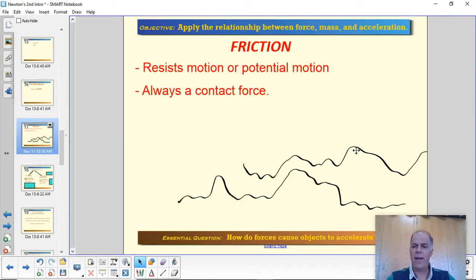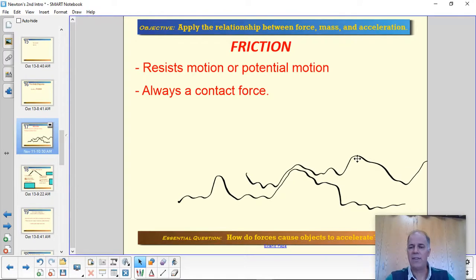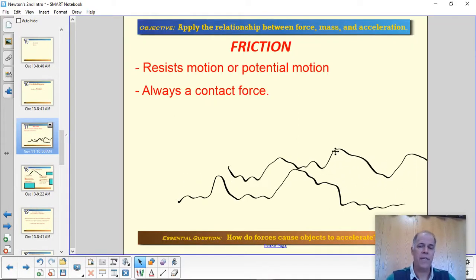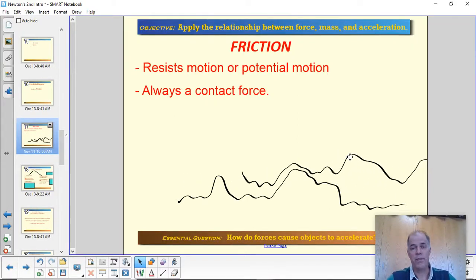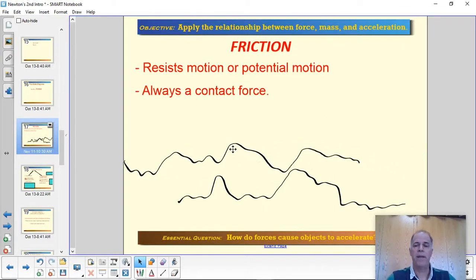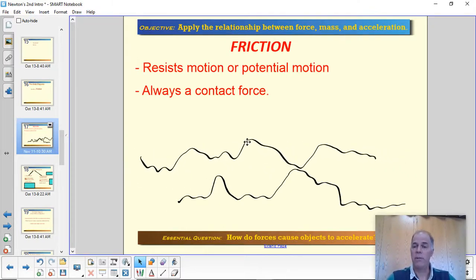Well, again, we have irregularities between the surfaces. So when they're stopped, they kind of settle down and interlock with each other. And when you start trying to push this, you're physically running into the bumps because they're interlocked. To get this moving, you're either going to have to break off some of the pieces that are blocking you, which will make the surfaces smoother, or you have to kind of rise up so that you start bumping and scraping along the top of this. And then it's easier to keep it moving along.